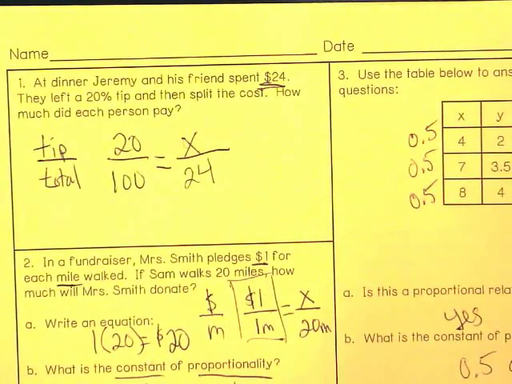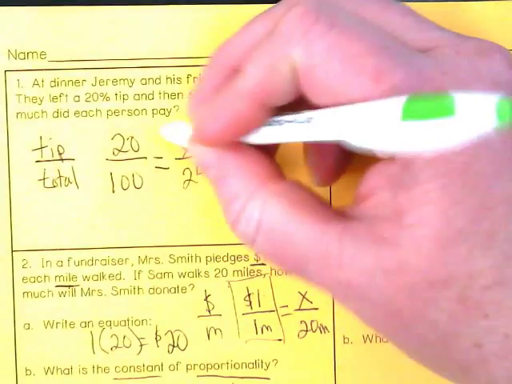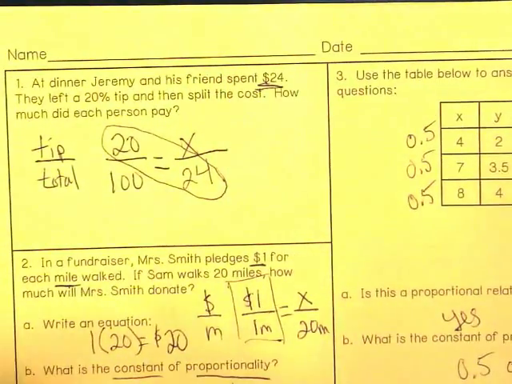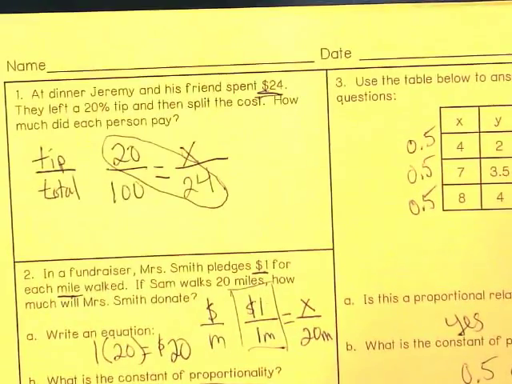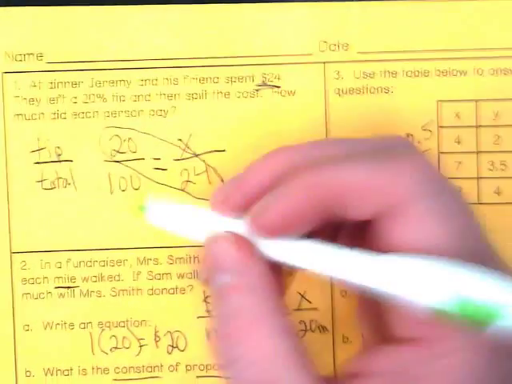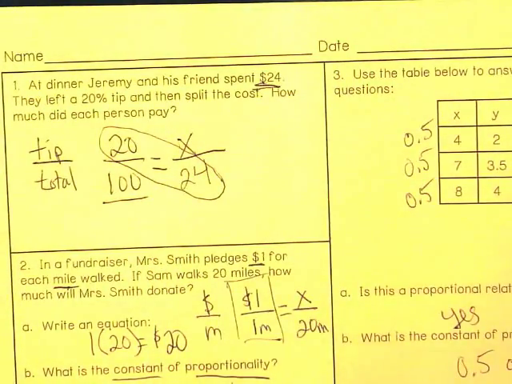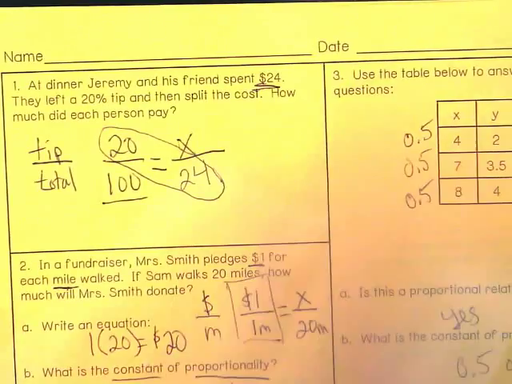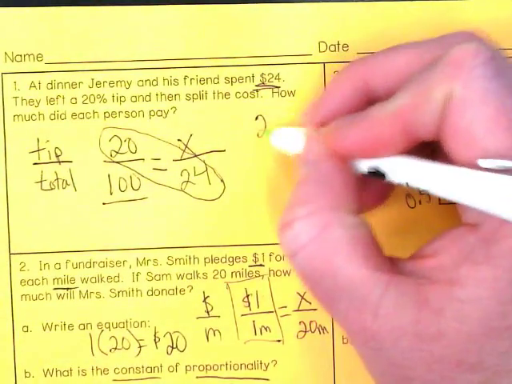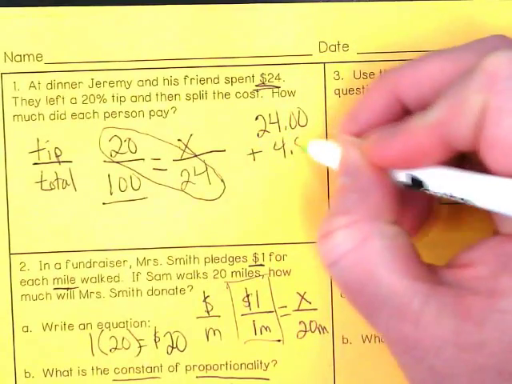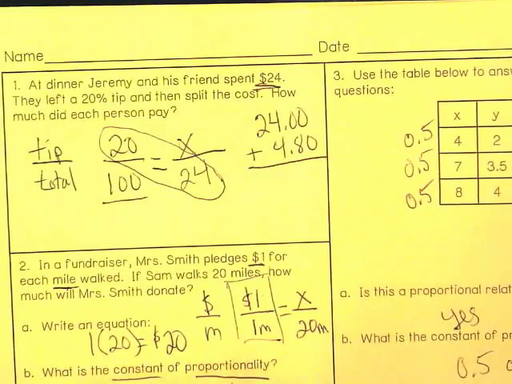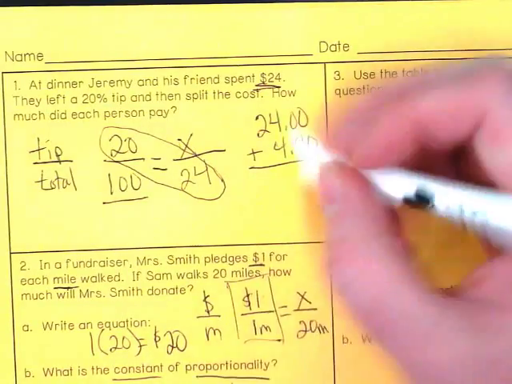Okay? And as you guys know, when you go to a restaurant, what you pay for your food is not what you pay total because they've added a tip onto it if you go to a place where there's a server, right? So I'm going to cross-multiply. You all have a calculator. Do it with me. What's 20 times 24? I got 480. What are we going to divide 480 by? I got 4.8. So over here, I'm going to write up, this is their bill, $24 plus their tip, and I get $28.80.